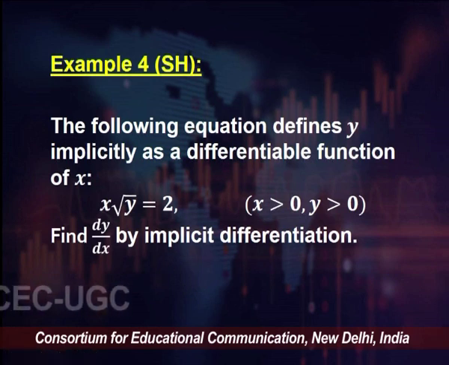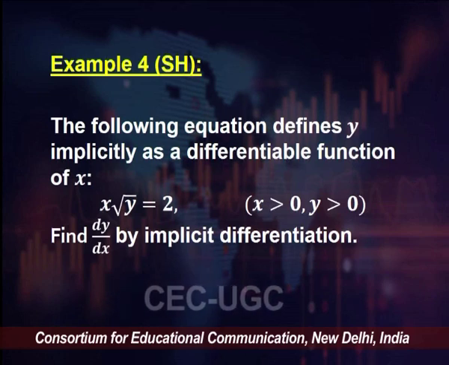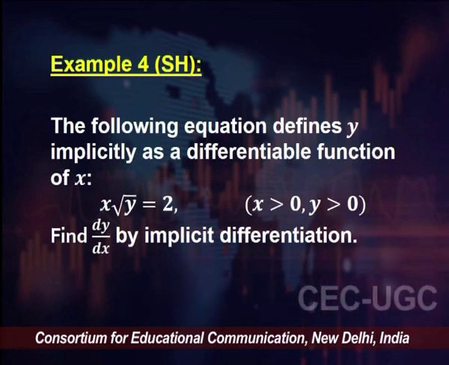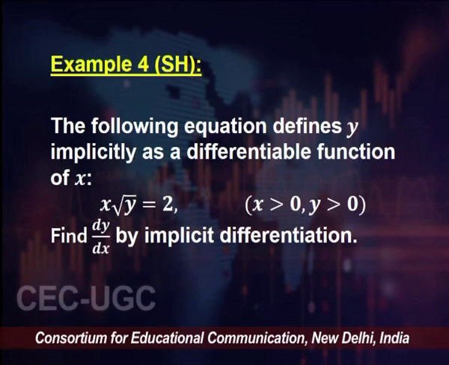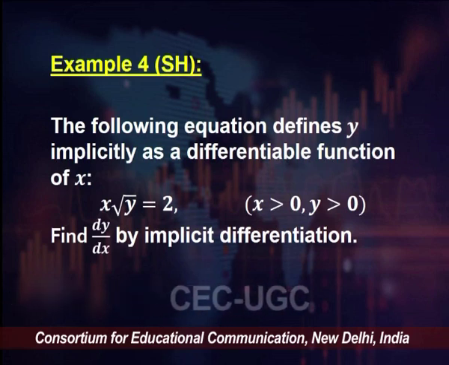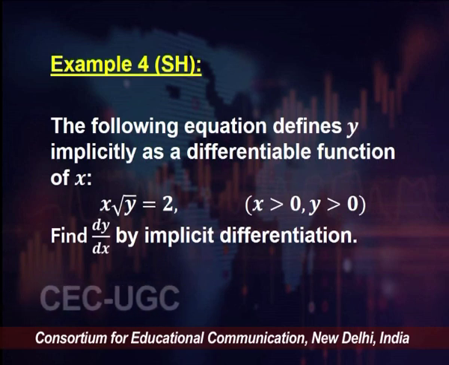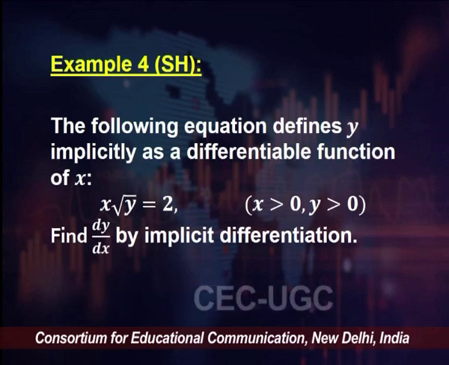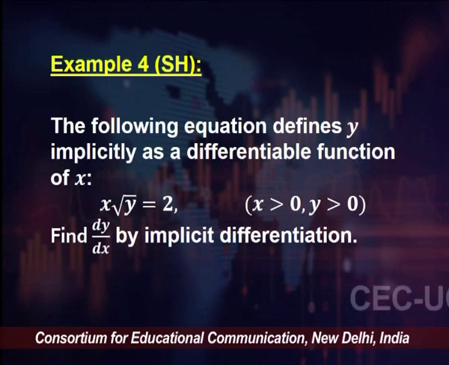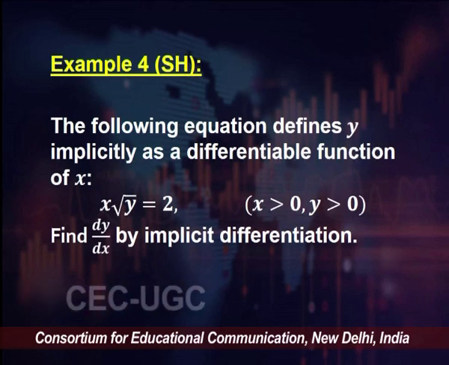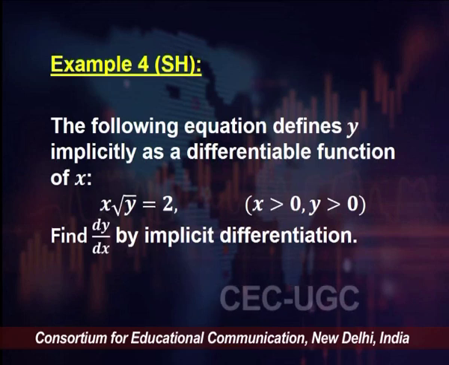Actually, neither of the variables x or y can be 0, because if either x or y is 0, then the left hand side will be 0, but that can't be equal to the 2 we have on the right hand side. So the first observation is that neither x nor y can be 0. The second observation is that because the variable y is under the square root sign, we can only take the square root of a positive number here. So, y is restricted to being strictly greater than 0.